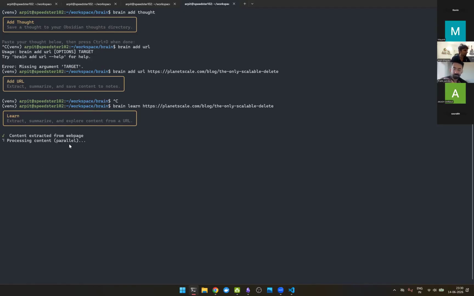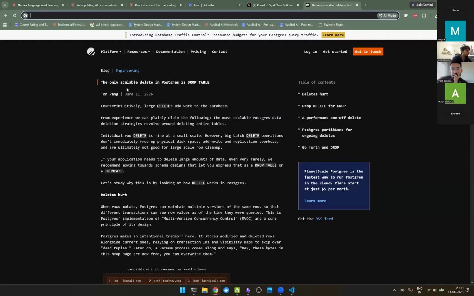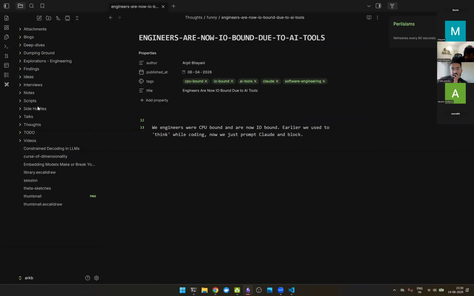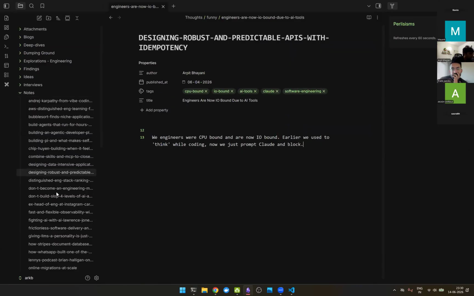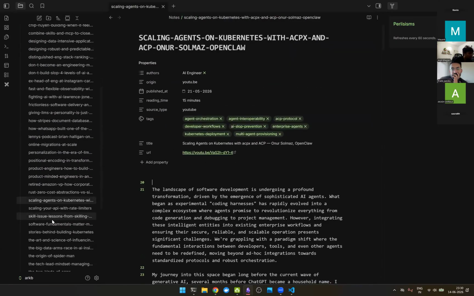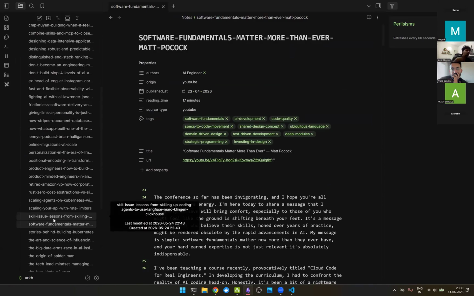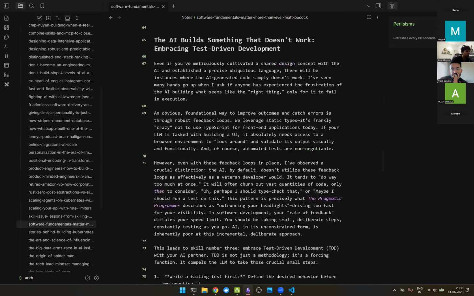Now it fetches, now it processes, it extracts a bunch of information that I want, and then it renders it nicely over here. When I call add, it literally adds it to my knowledge base. My knowledge base is here, where I have notes. So there is all the stuff that I read and notes from it. My notes and these notes combined go over here.